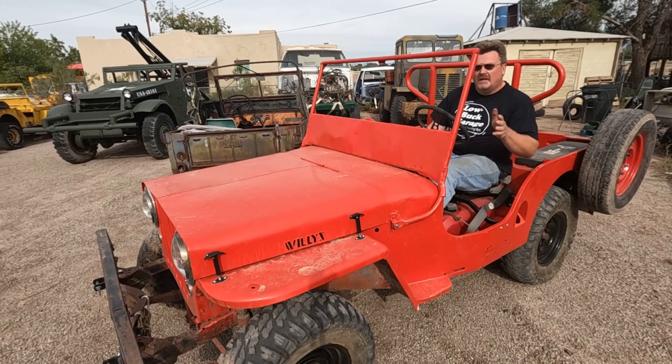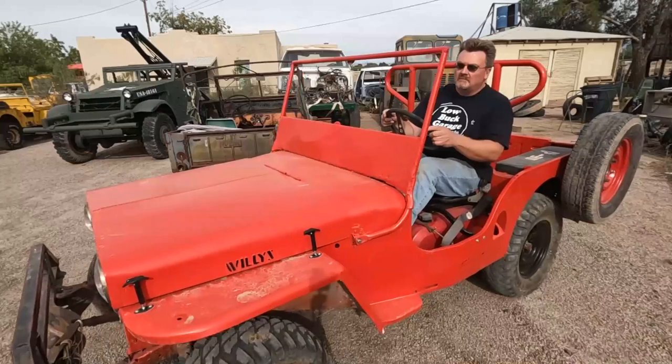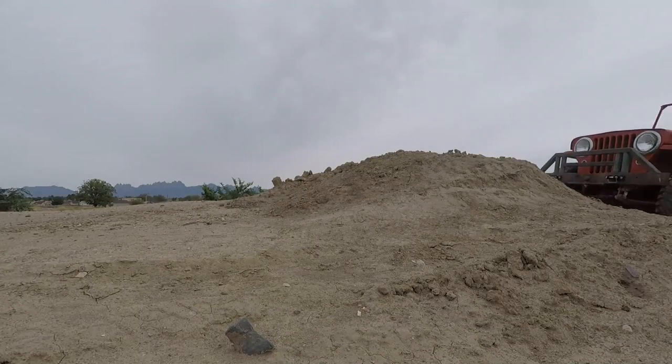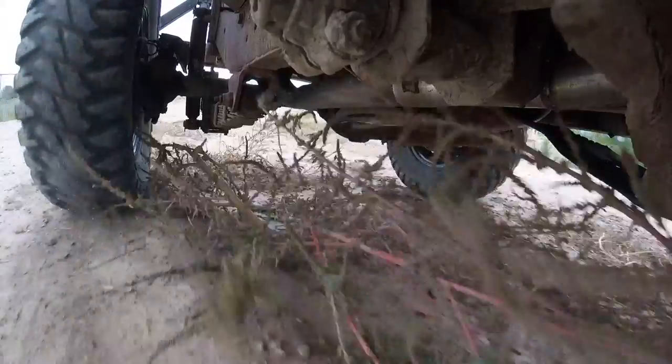Well, I got all four tires on here, and for now, they've got air in them. So it's time to find out if we like them and do some testing. In the name of science, I found a nice private road to try them out on pavement.